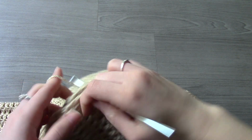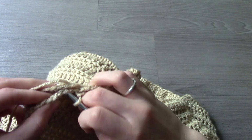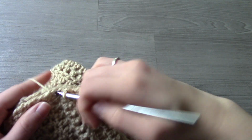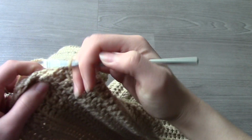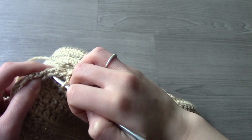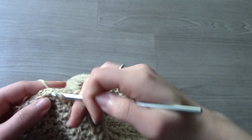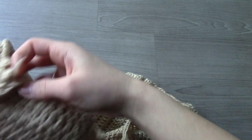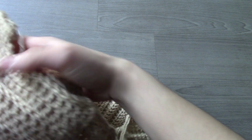So first, it's going to be attached to, say, the back portion, and that's what I'm attaching the sleeve to. So one side of the sleeve is going to be attached to the back portion, and then once I reach the bottom of the sleeve, it's going to round out and begin attaching to the front side of the project. So I'm reaching the end here, and I've reached the end, so I'm going to grab the front side of the project, because I've already attached the sleeve to the back side.